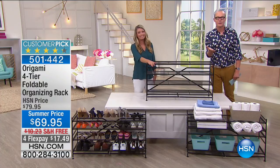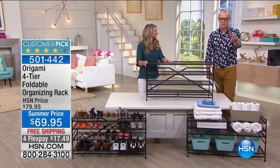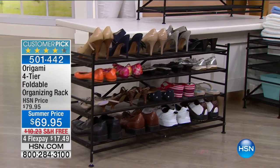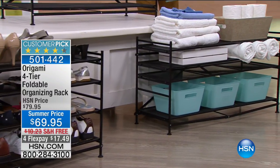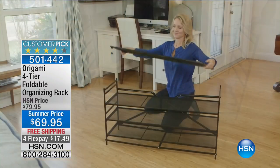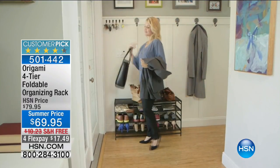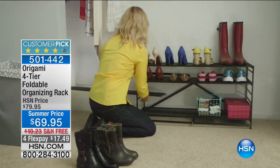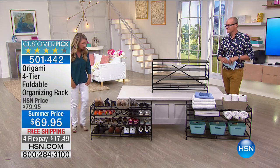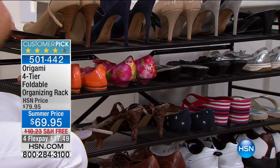Origami is without a doubt one of the all-time greatest customer pick items across the board — every time they introduce something, it's a customer pick. We'd love to hear from you. I know the last time you and I were on with the bookshelf, we had a gentleman call in who had eight different pieces of Origami, because it's instantaneous gratification. You might be sitting in a room right now looking at blank space, dead space that's not being used, and yet you've got a bunch of stuff that needs to be stored. Now you've got a way to do it. Think of the last time you put together a shoe rack — did you have particle board, plastic sides with rods down the front? That is a nightmare. Look at how great this is.